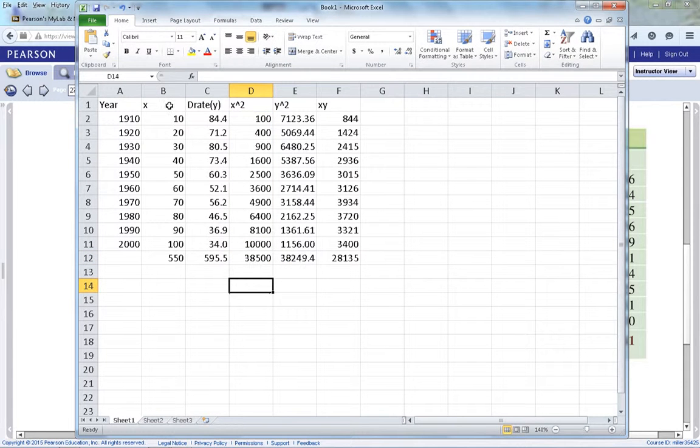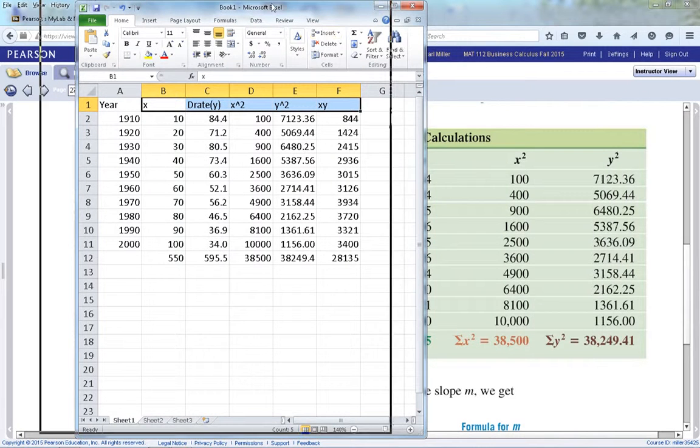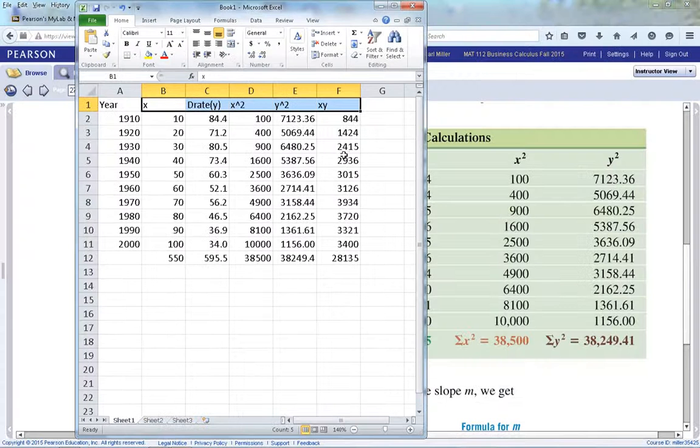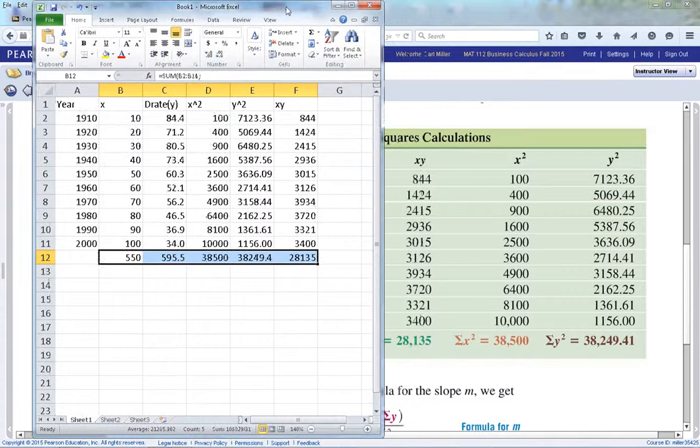So you just have to keep track of this top identifier so you know what is in each of the cells. Then if I want to do any of the calculations that we were talking about, now I have all of these sums. I just have to match up which one goes in the calculations. But you can see that these are all identical to what we had before.